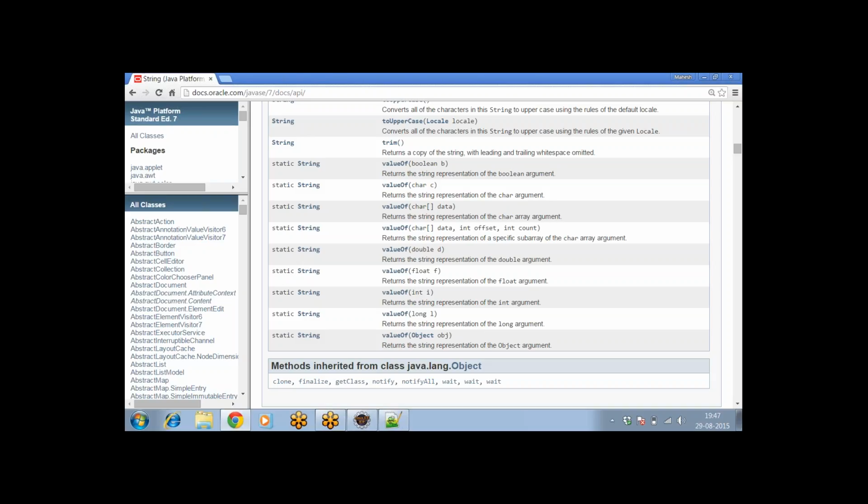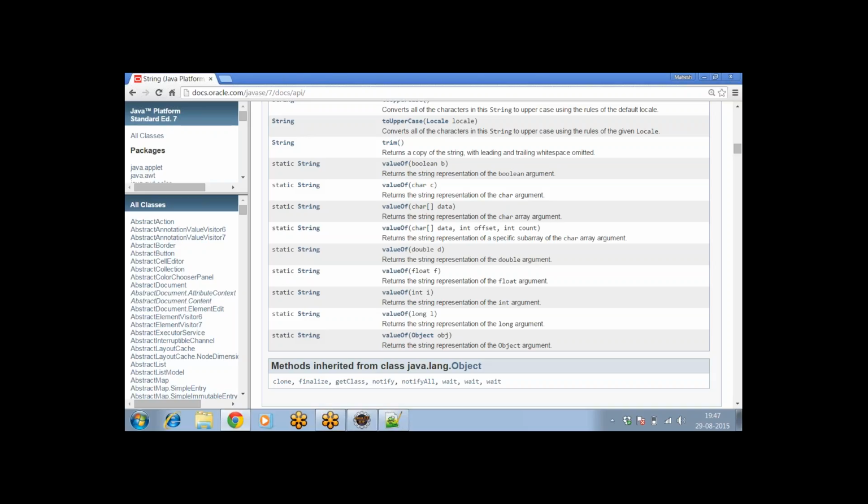These methods take different types of values and convert that value to string type.